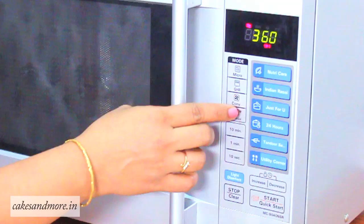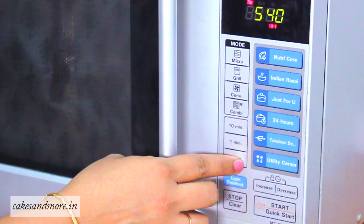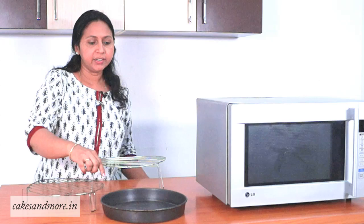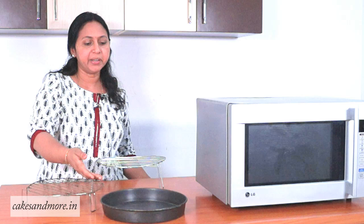There is a grill mode here for grilling food — you just press grill and then set the timer. When you buy your convection microwave, you can expect these accessories to come along with it. There is the grilling rack and the shorter rack which you'll use for baking, and most probably you'll also get a big flat tray for baking pizza.